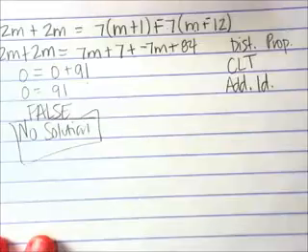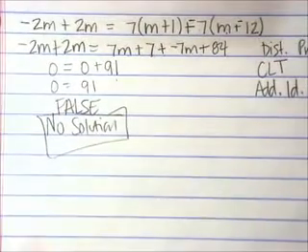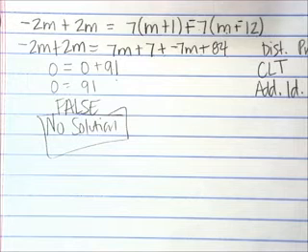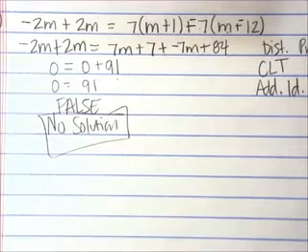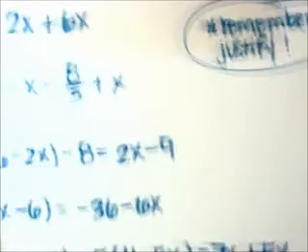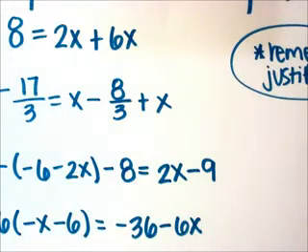When you are solving equations, there are 3 different possibilities for your solutions. You can have one solution, which is what you're used to finding. You can have all real numbers, and you can have no solution. Those 2 options are possible if your variables cancel out. Did you get a true statement? Then it's all real numbers. Did you get a false statement? Then we say no solution. Be careful with that.